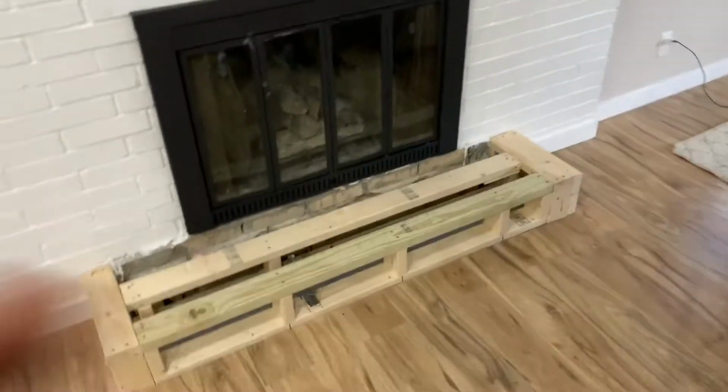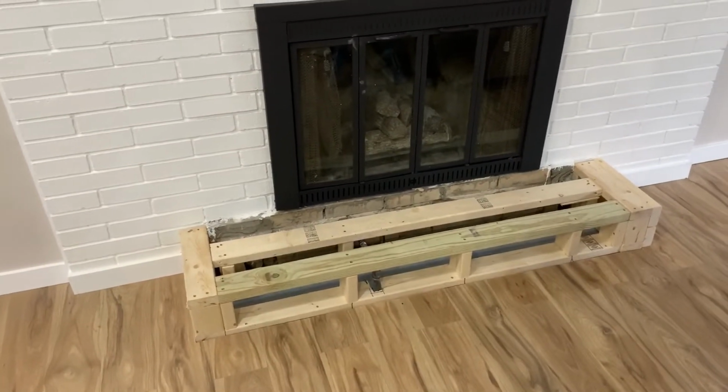I don't know a whole lot about fireplaces, so I'm gonna have a company come out and check the gas lines and everything after I hook them up and make sure I can use this as a gas fireplace. If I can use this as a wood fireplace, that's even better because I'd much rather do that. Anyways, I got the hearth built.